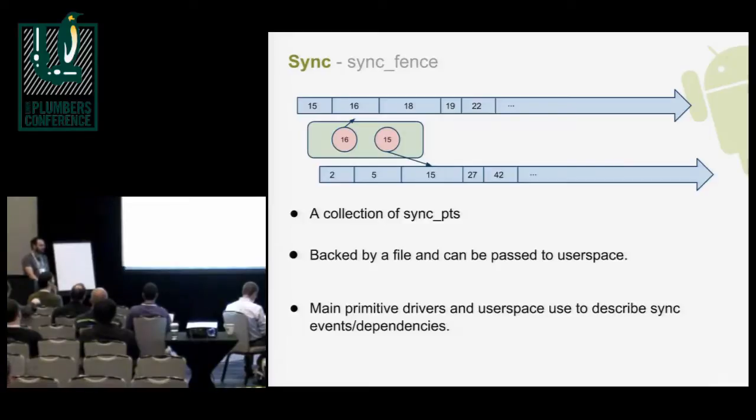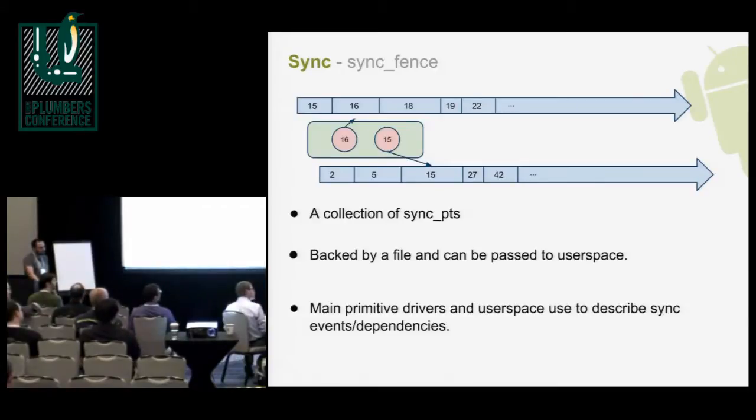Or is there another loop you're talking about? No, like you create another fence and there's like 18 and 5 in there, and then put them together. Would that be possible? Well, yeah, you create a fence with 18 and 5, so now you have two fences representing two separate dependencies, or two separate completion events. But sure, if you tell the thing that's going to advance the timeline to 18 to wait on the thing that advances to 15, you'll get a deadlock. But any locking scheme, if you do the wrong thing, you get a deadlock. And this is not a problem from the way we've implemented it.